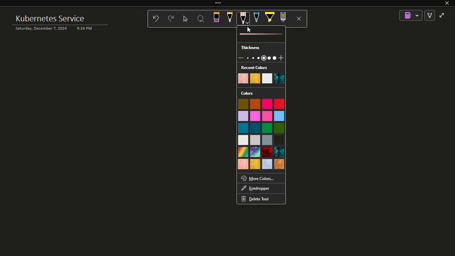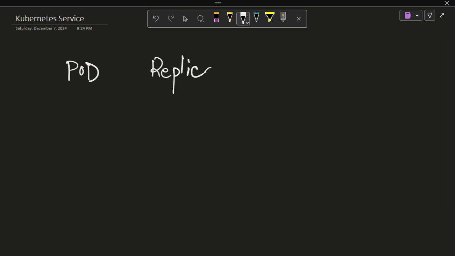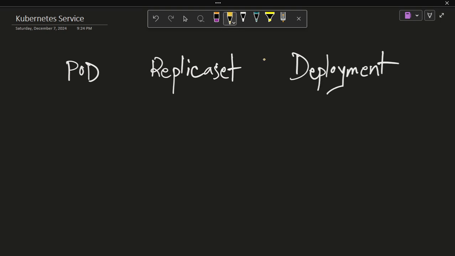Previously we had discussed other Kubernetes objects like pods, replica set and deployment. We have discussed how deployments create replica sets and how replica sets create replicas of pods.